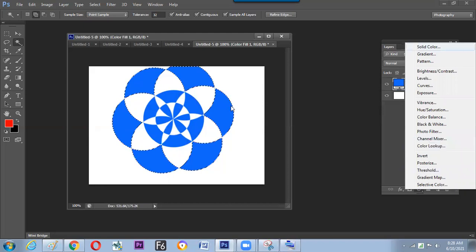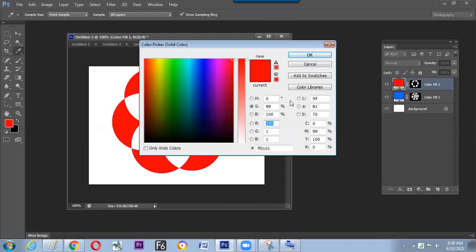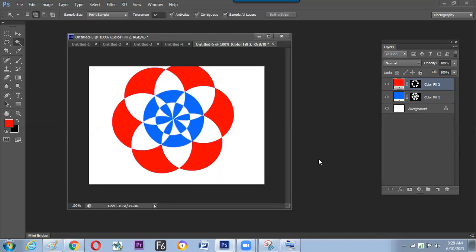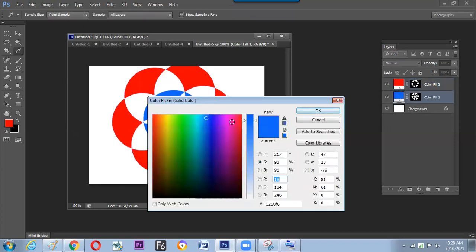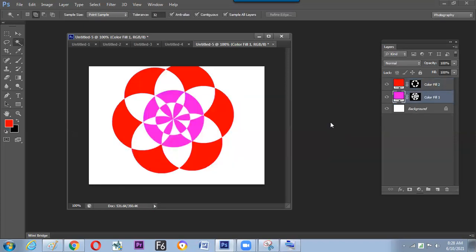Because the layer is having a selection, now the solid color will fill only the relevant part. So hope we have understood now how to make a design, how to fill the color, and it is transparent. We can place any image behind it. We can change any color within a second. These are all the advantages.